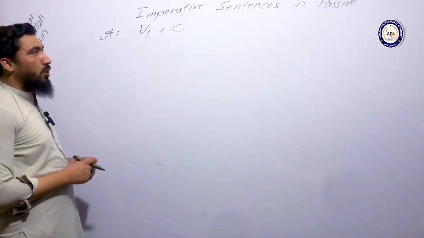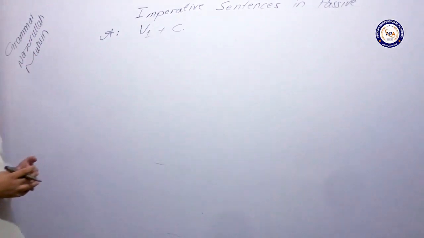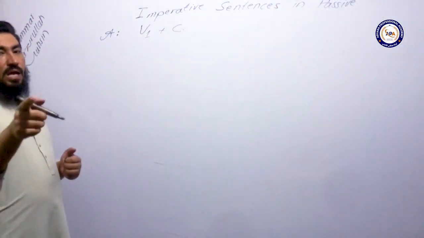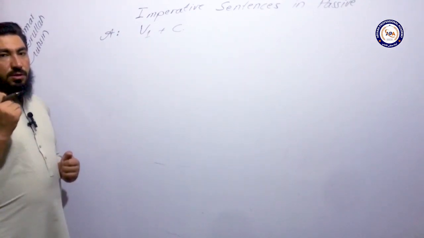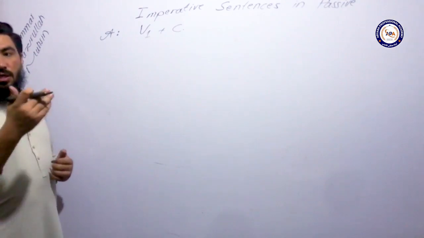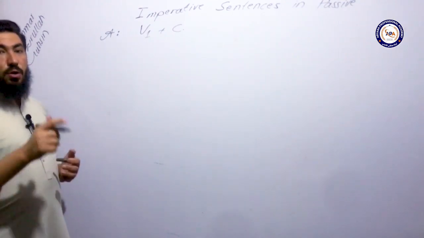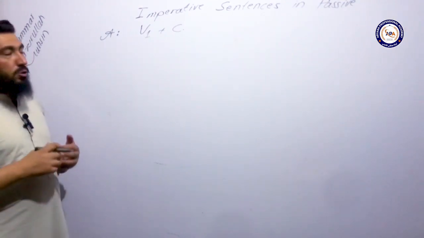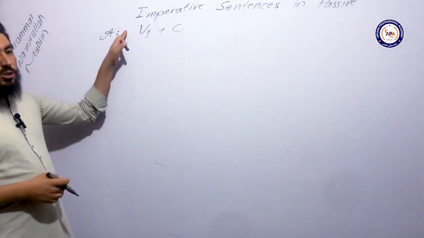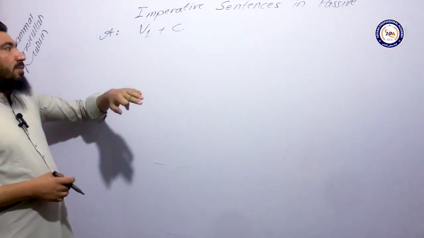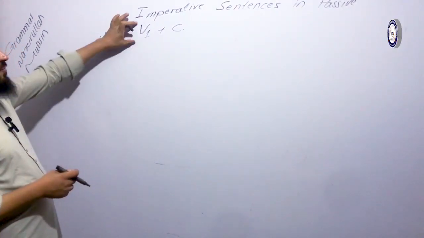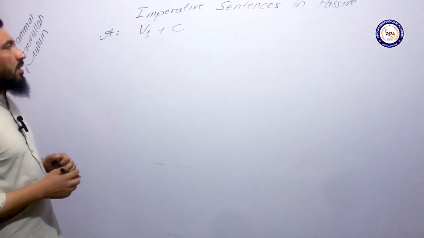But if it is important to specify the person in your audience, then it is important to use the pronoun you as well. For example, I call Afzal, come here. Shahidullah thinks that I'm calling him. So he directly starts coming here. So I say, no, you come here. So when you specify the person in your audience, then you can use the pronoun you as well in imperative sentences. But normally, we do not use subject in imperative sentences. We directly start from verb, then we use complement.